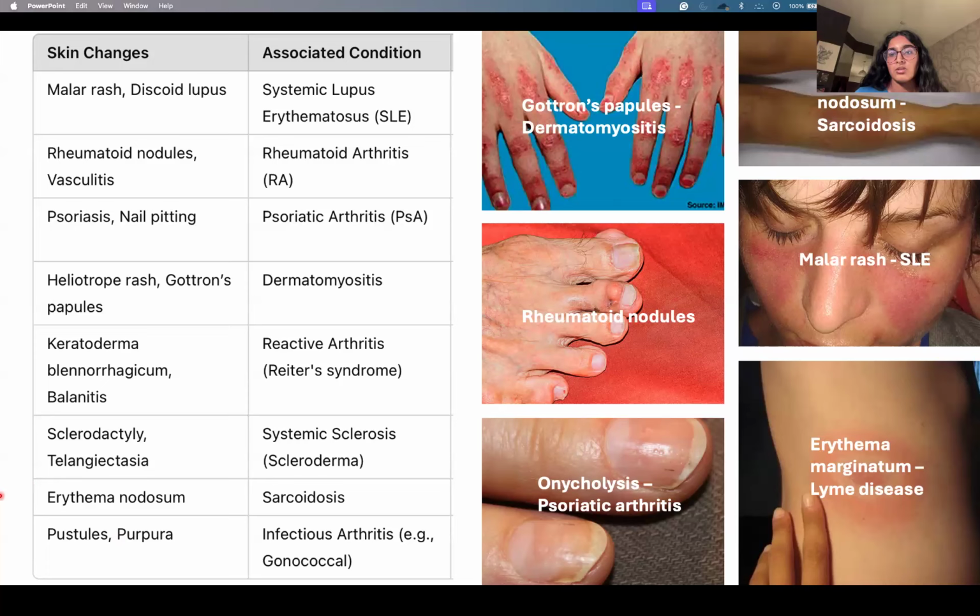Any questions so far about that, or are we good to go? Let me just have a quick look. And don't worry if you can't copy everything down because we will release the recording for this as well. So you can go back and look at it if you want to take any notes of anything. What's the difference between infectious and reactive? So when I say infectious, I mean like septic arthritis. So reactive, we will get onto the pathophysiology, but just briefly, reactive is actually a sterile arthritis.